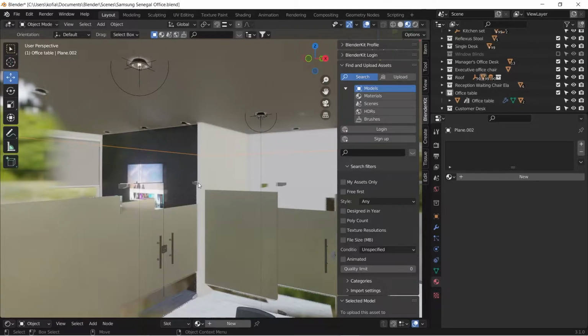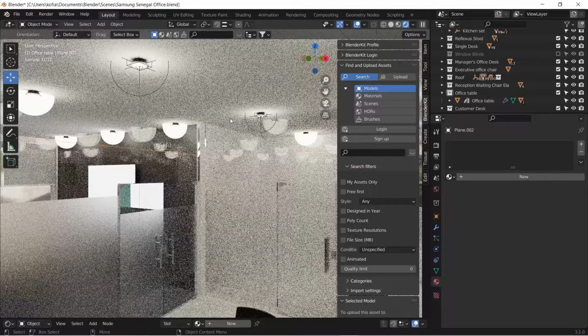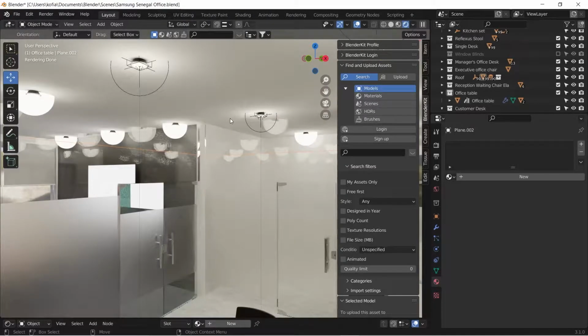Now if we switch over to Cycles, this especially happens when you are in Cycles. If I turn on my viewport render, let's give it a moment to render our scene out. Now, if you take a close look at the TV screen, all you see is just white.